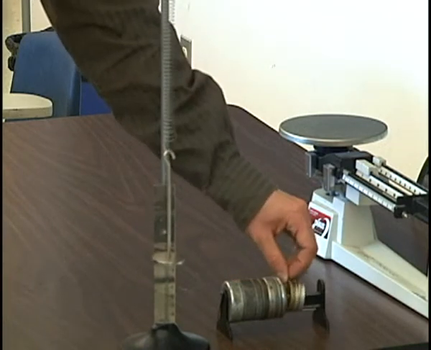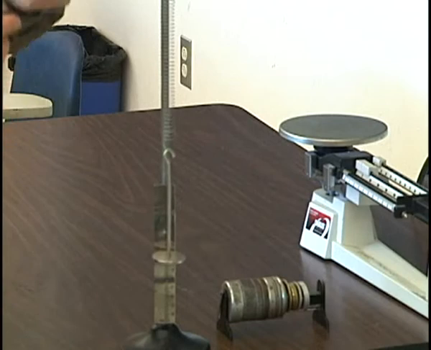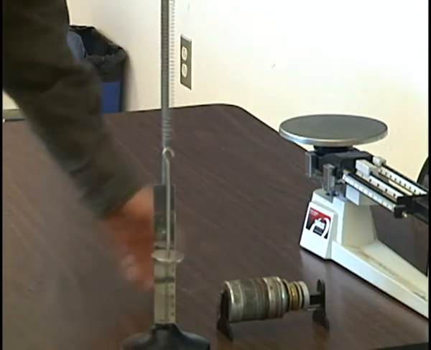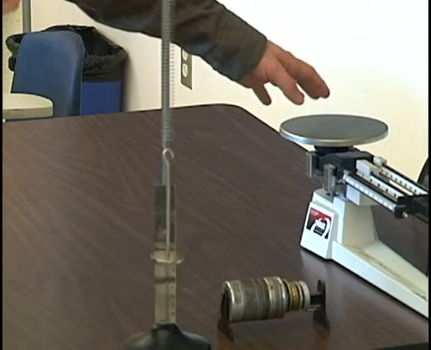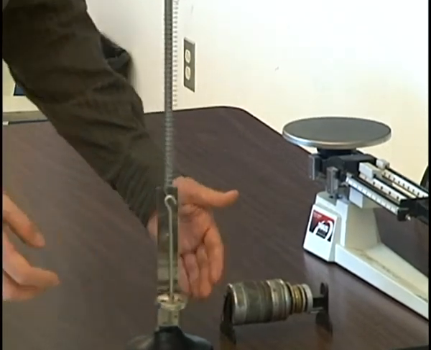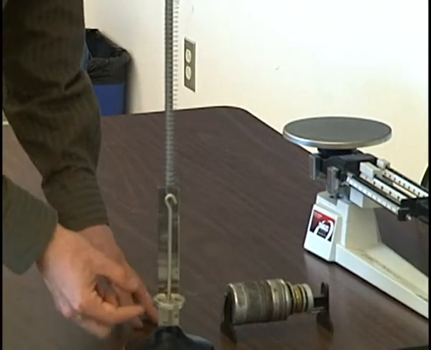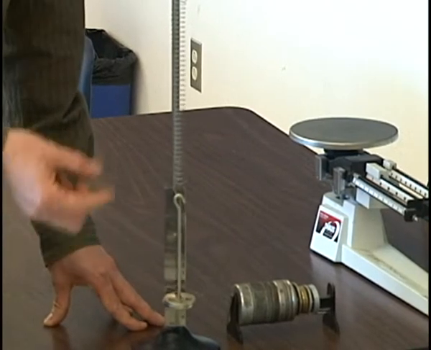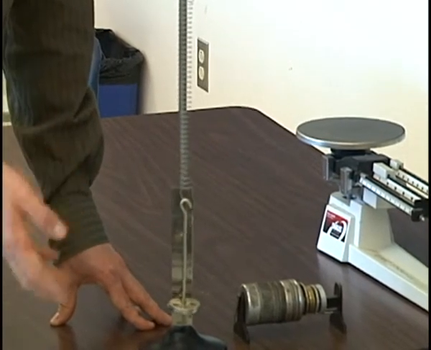Now you need to put a small mass on the weight hanger. So the mass is written on top of here. You can check the weight on the balance if you need to. So adding some mass will now make it fall a little bit lower. So now you have a delta mass and a delta distance. And from these two things, you can figure out the spring constant from the equation in your manual.